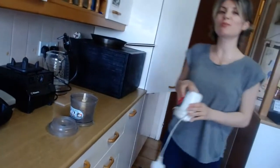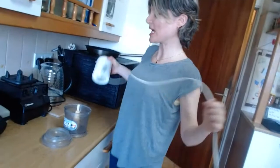So if you have a bigger blender, please use it. I have the Vitamix and I don't want to use the Vitamix. I have this small blender, this small one. This you can make for one person.